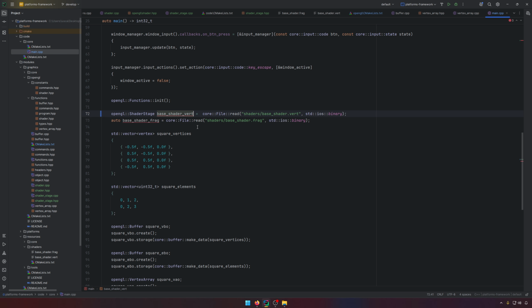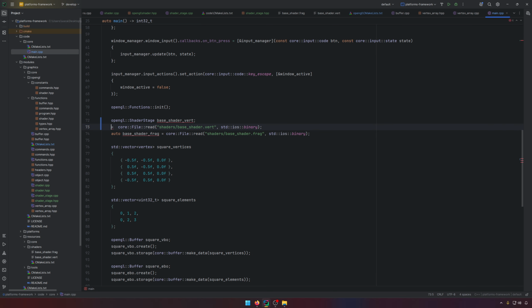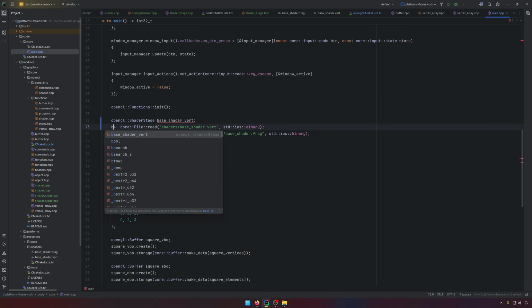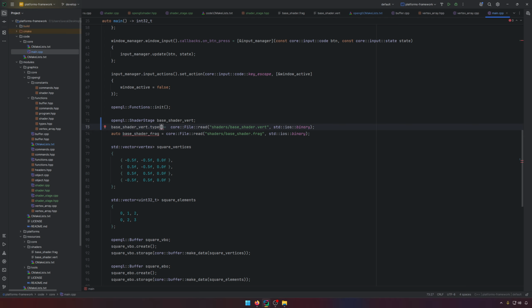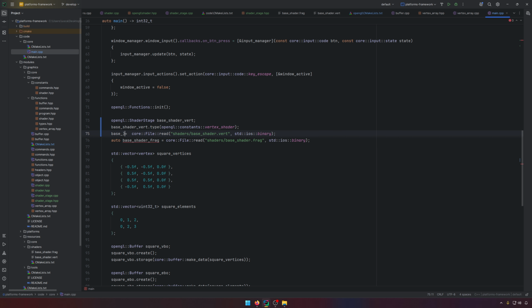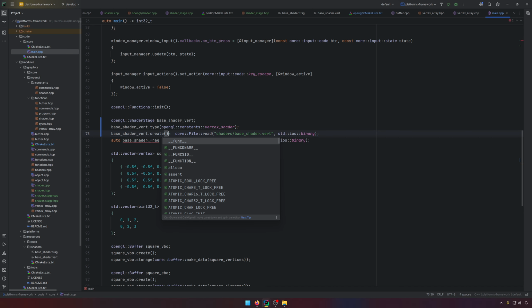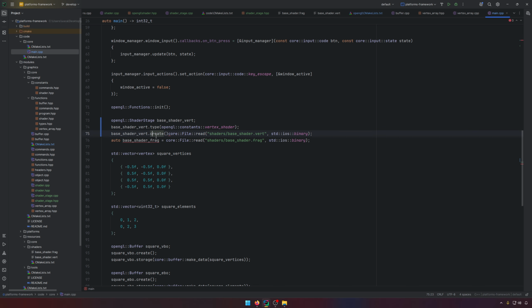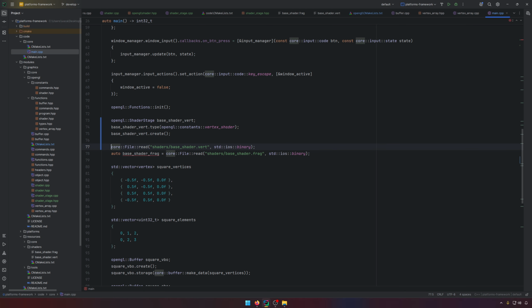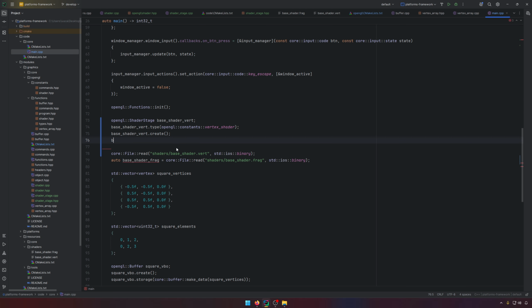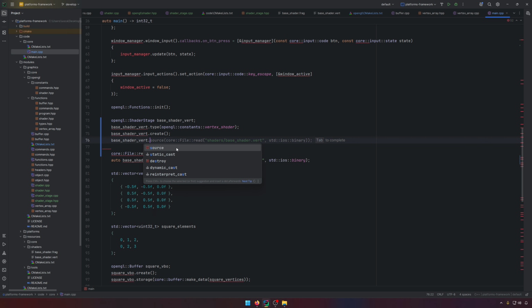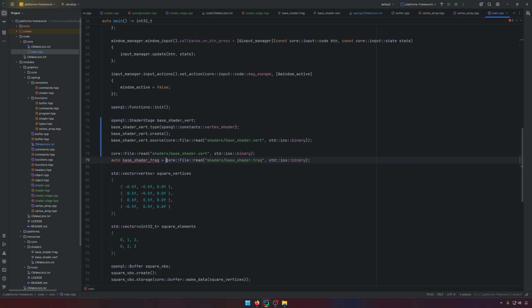So we'll have something like this. And what we need to do further, base shader, we need to set the type, OpenGL constants, and we'll have the vertex, for example, and later on base shader vert create. And what do we need for the create? We don't need any parameter. And what we need to do further is base shader vert source, and we are sending the content of this file. Okay.